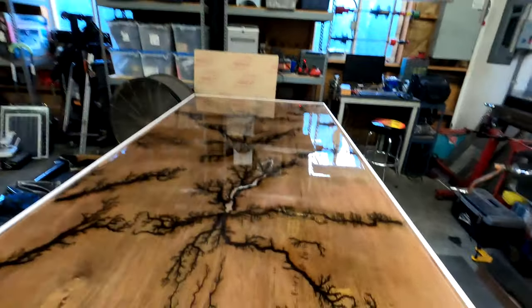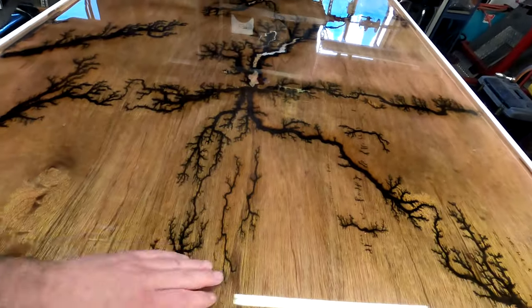I'm actually pretty excited about it, and so is my son. So I'll be sure to set up the camera and have you guys follow along as we attempt that project. And with any luck, we'll have a really cool lit Lichtenberg figure countertop in our rec room.